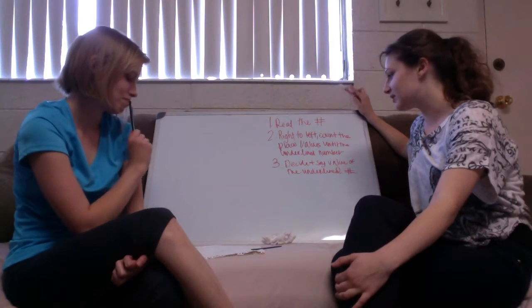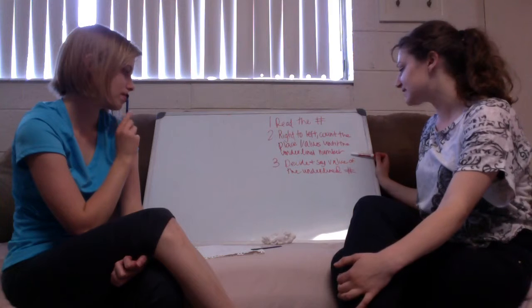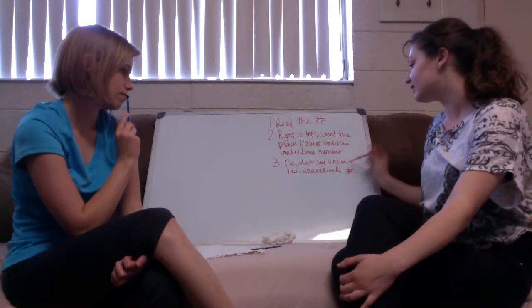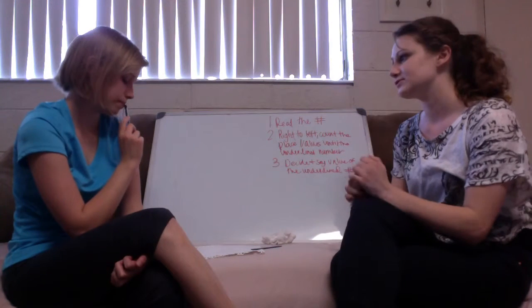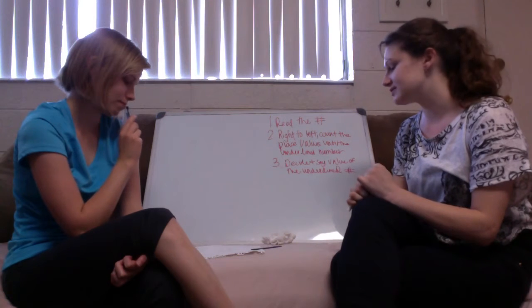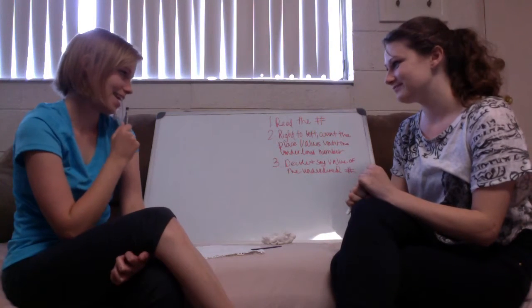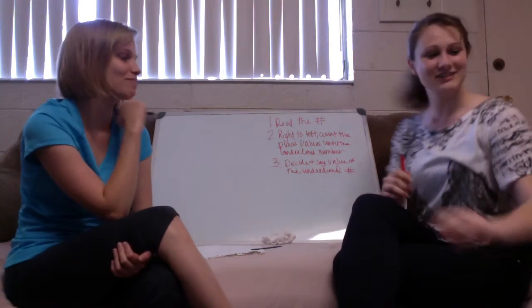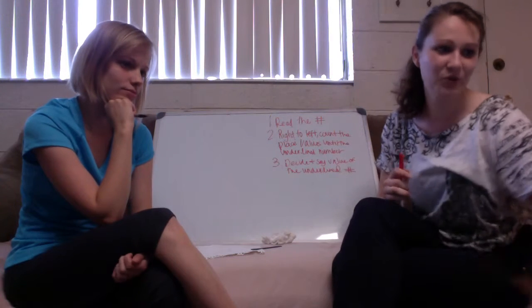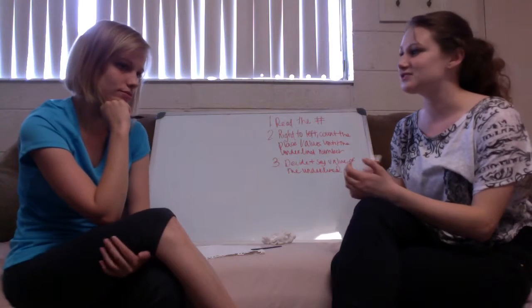All right, and when you're done with that, we're going to go to step 3, and we're going to decide and say the place value of the underlined number. So, Randy, when you're ready, can you tell us the answer for that problem? 80. Good job, that is correct. Okay, so go ahead and work on the other problems. I'll help you if you need. Just raise your hand and I'll come over and help.